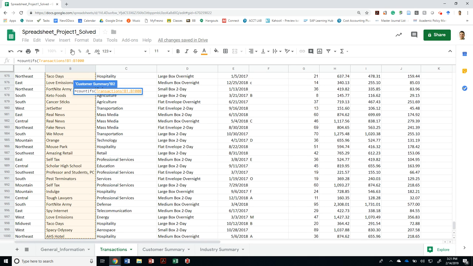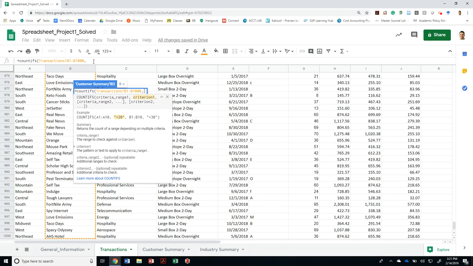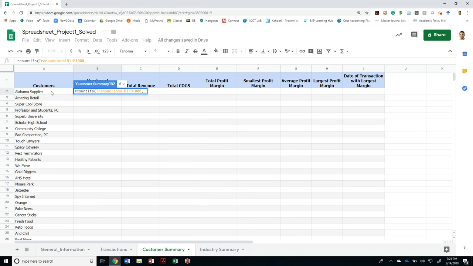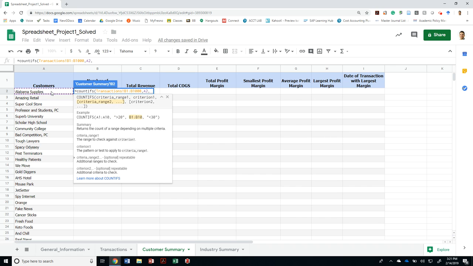So if I select the range transactions B1 to B1000, that should give us the range of the criteria that we want to match against the name on our cell A2. That's it. So I am only going to count those transactions in our transactions sheet that have the name Alabama Supplies, which is contained in our cell A2, anywhere from B1 to B1000. All right. Let me go ahead and anchor it so that I can be ready to copy as soon as I'm done.